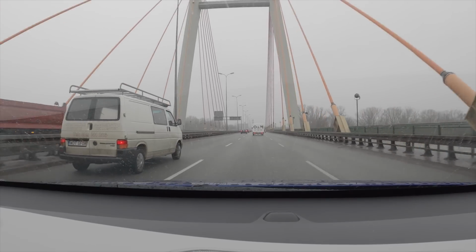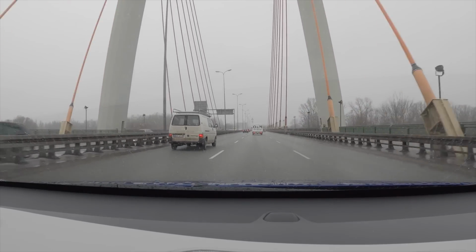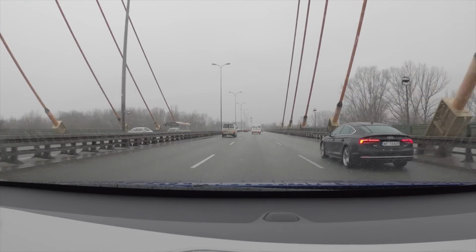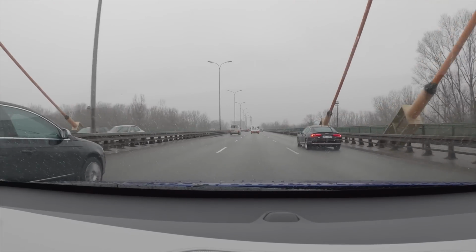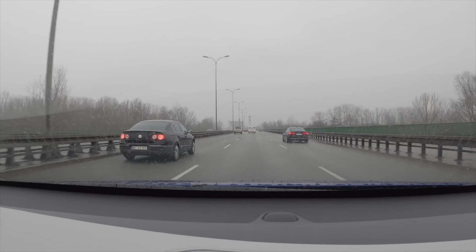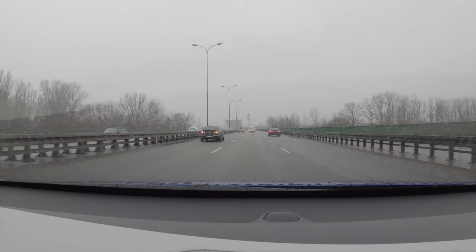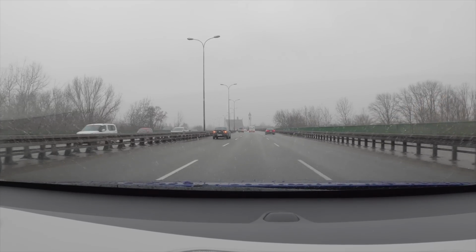Okay, so I was just stuck in a bit of traffic for maybe 2 minutes or so. That was just before a right turn, so that's virtually nothing. I'm surprised how Google navigation can lead me out of traffic. Now, one thing I should mention here, we are in the middle of a winter break, so the traffic isn't apparently as bad as I expected at 8 o'clock in the morning.